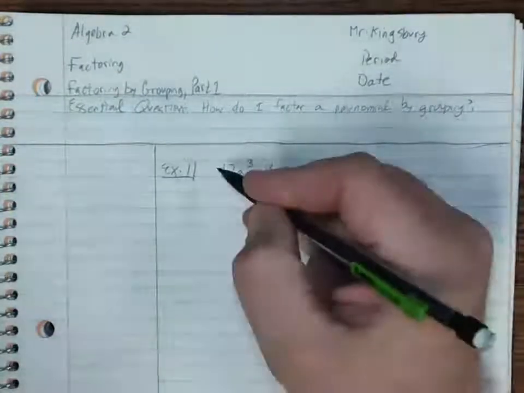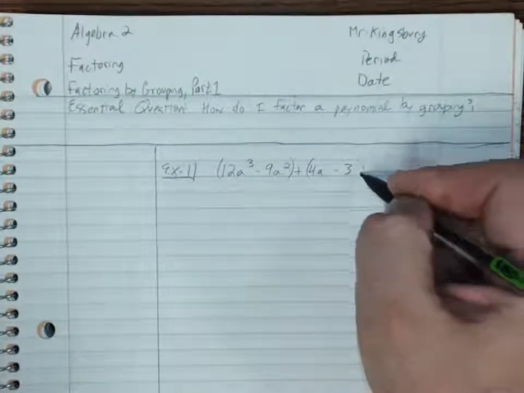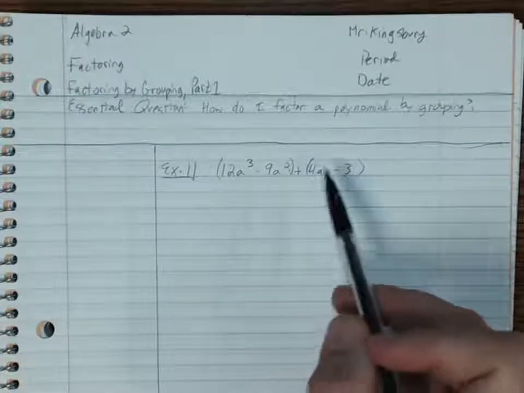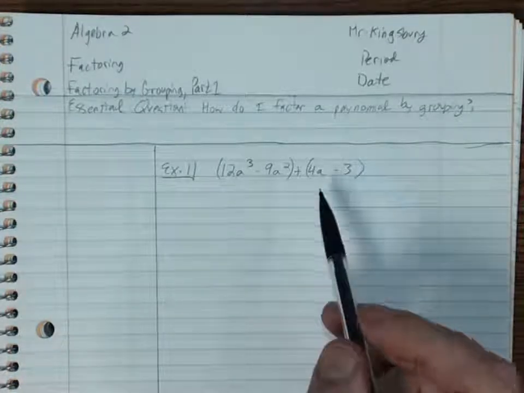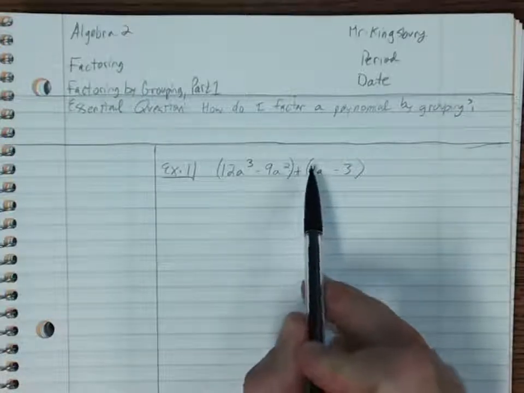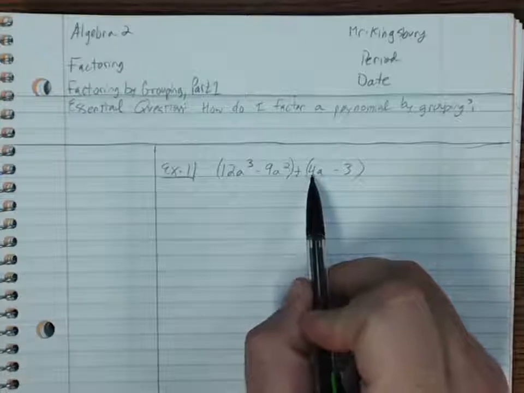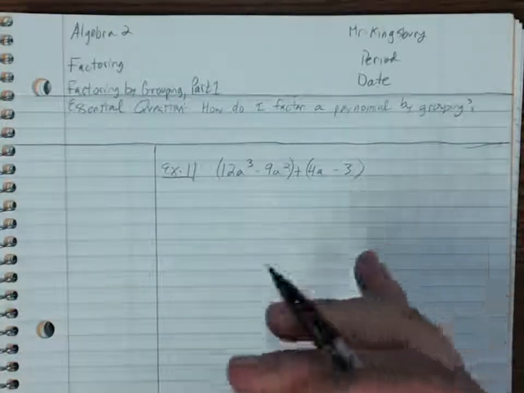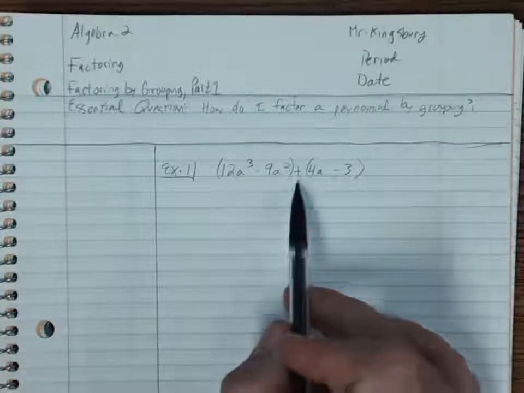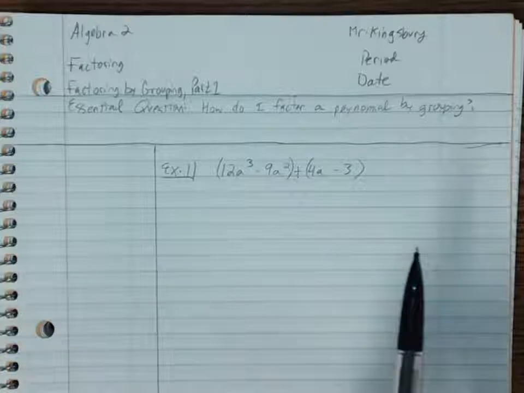The first step is you simply group the first two terms and the last two terms. Now, I'm going to do that, and I can get away with that because this is a plus right here. You're going to see in a later example that we have a minus, and I'm going to do something with that because you can't just leave the minus there. The minus is attached to the number after it, and we have to make sure that it stays attached. Anyway, we don't have to worry about that here because we've got a plus between the second and third terms, so we're good to go.